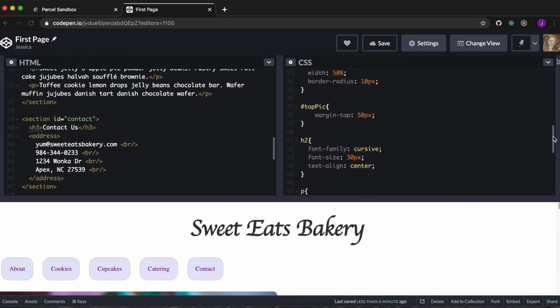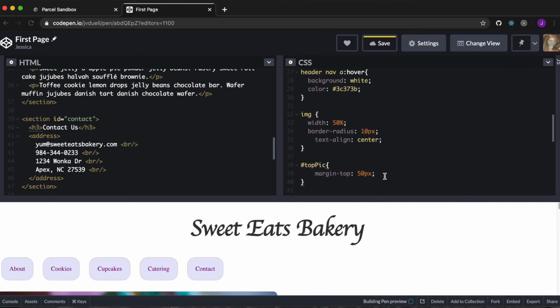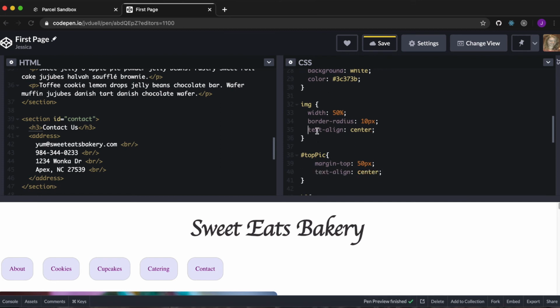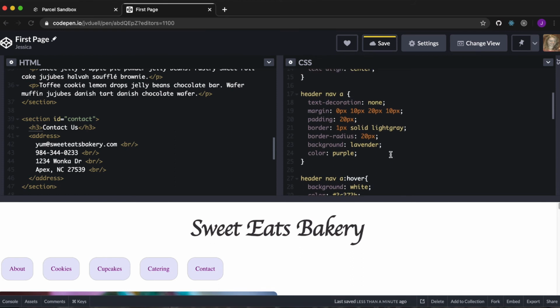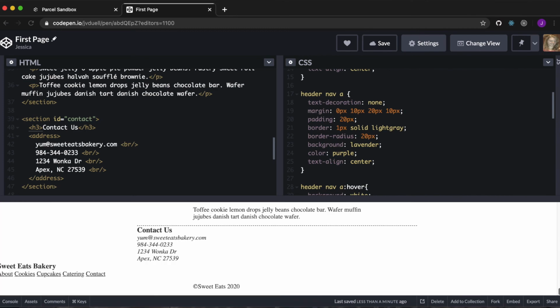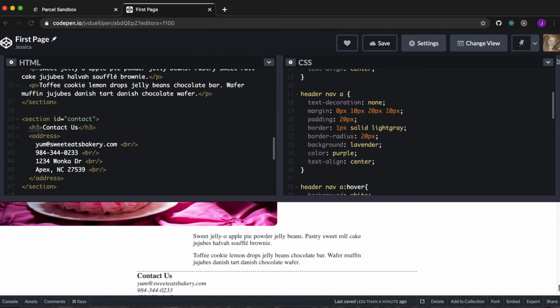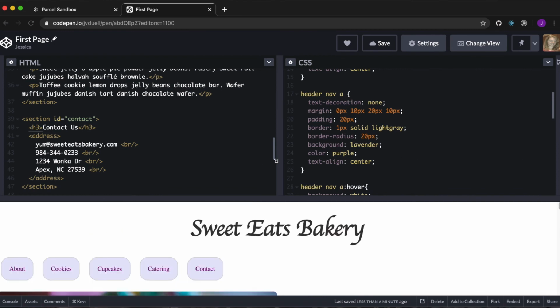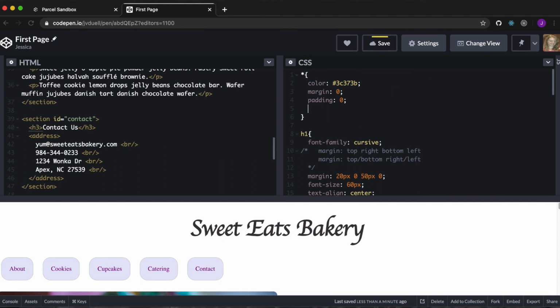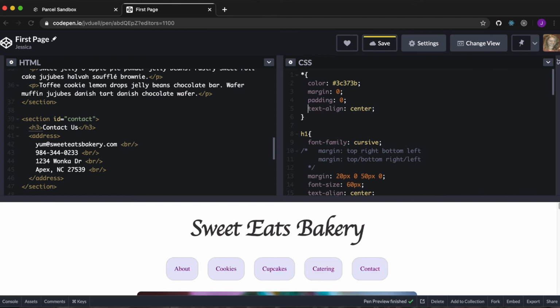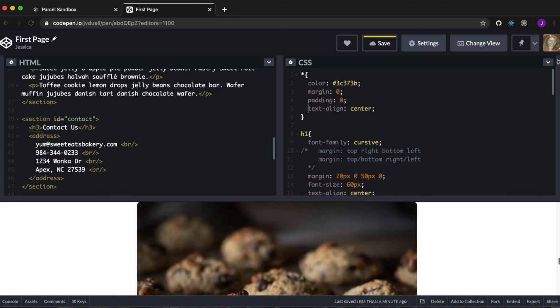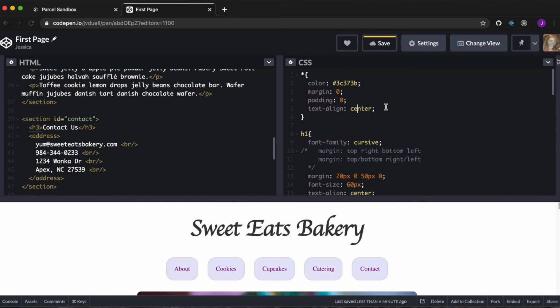And we want our images to be centered. We want our top pick to be centered. And we want our nav to be centered. And it does nothing, does it? Okay. All right. So up here, text align center. And that does all that, and then that puts it back in the center. So, text align center is affecting the box.